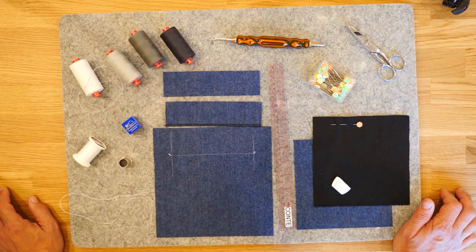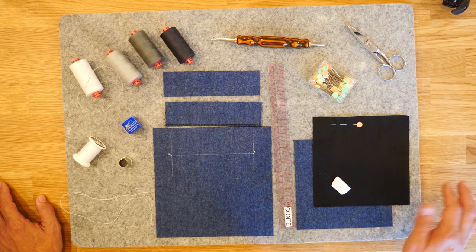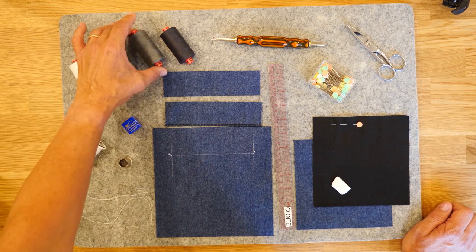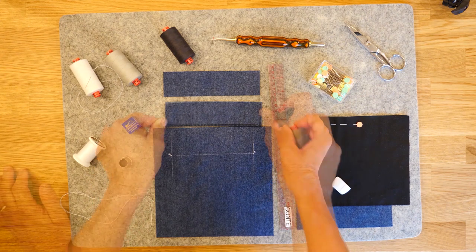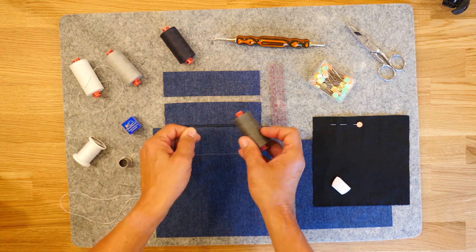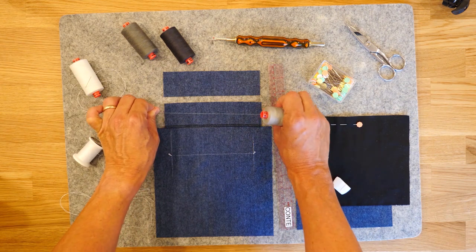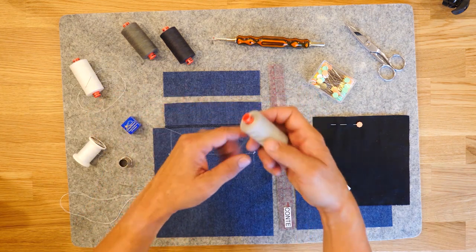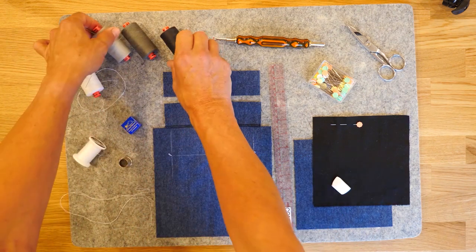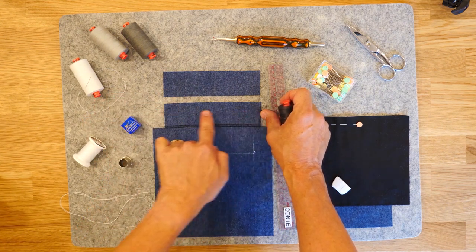I brought out these three colors of gray because oftentimes when you're trying to match fabric, you can't get an identical match. What we really need is a value of thread that blends into the background. In my arsenal I have a whole bunch of different variations of gray, browns, and beiges, so I can rest the thread onto the fabric and as long as it blends into the background, it's going to be a safe choice. The light gray might be a value that's just a little bit too light — it's going to pop on the gray. It's always better to go darker than lighter if you're trying to blend.